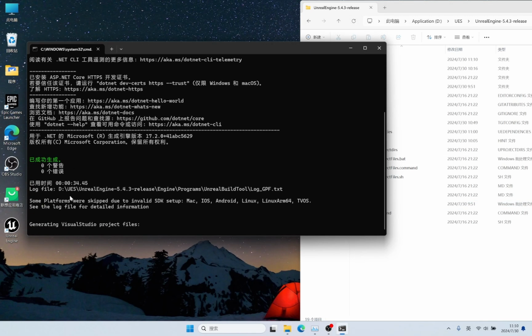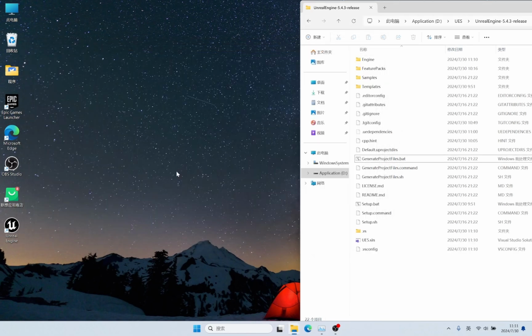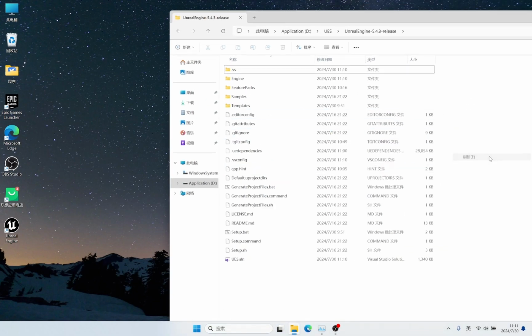This is where it starts. Then this area printed a log. Then this area, next, it's quite. We choose Studio project files. Right. We still need to wait patiently for a moment. Okay, it's quite fast. Alright, we're basically almost done.